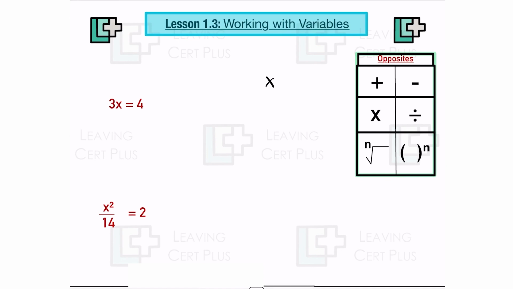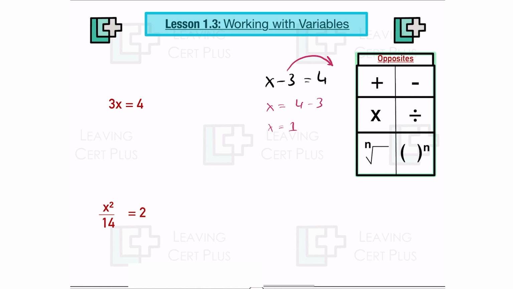If you look at maybe an equation, x plus 3 is equal to 4. A lot of you will know that you have to move over that 3 and turn its sign negative. So we get x is equal to 4 minus 3, so x is equal to 1. So this is the top half. We had a plus, we undid that plus with a minus. We basically took 3 from both sides.